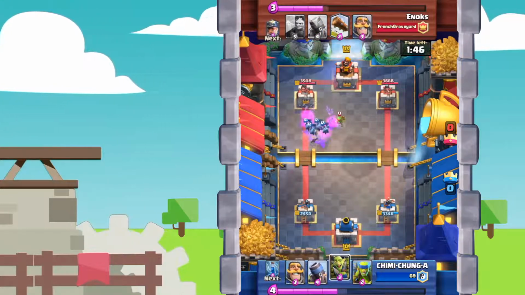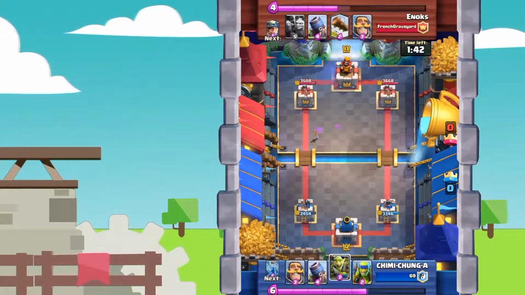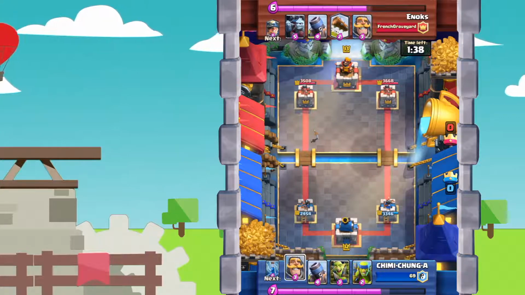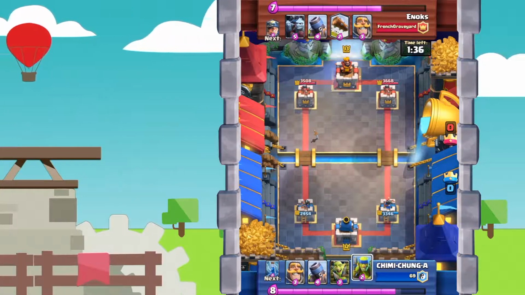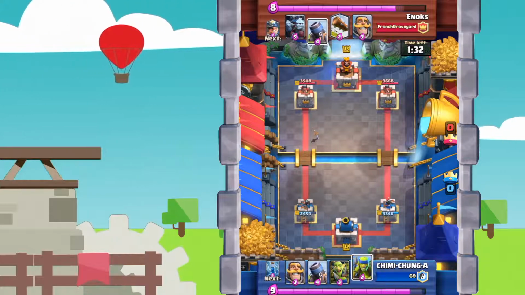So we're going to go ahead right here. He's going to have to use a Goblin Gang to take out the stuff, and here I do have a 1 elixir advantage. Here we're both just saving up elixir. Again, I want to emphasize that you do not want to play aggressively. You want to wait till 10 elixir before you do anything.